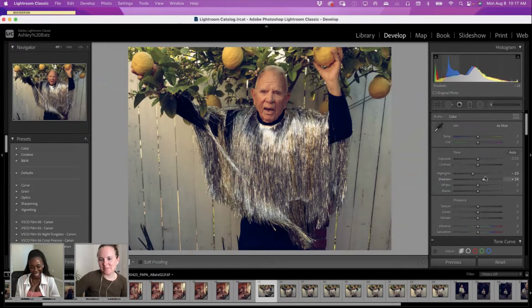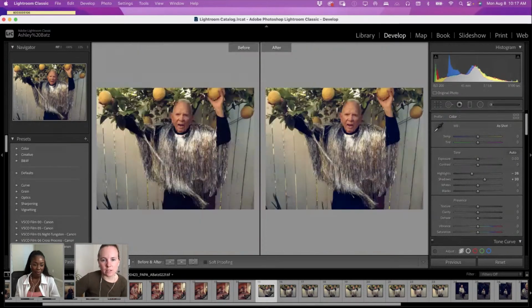So Richard, I just wanted to tell you that I'm taking the highlights down, and everyone else, and bringing the shadows up. So pulling the shadows, I would call it. People have different words for things, but I say pulling because I'm pulling it out. And I'm trying to see if I can get a little more detail into his outfit. And I think I am, and it's authentically going a little more blue, which is interesting because that's more of a film look.